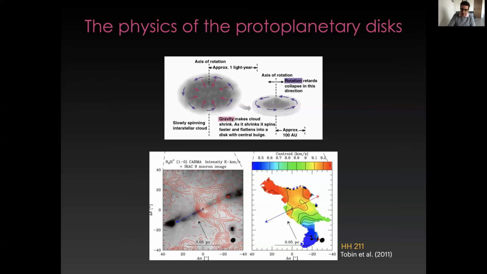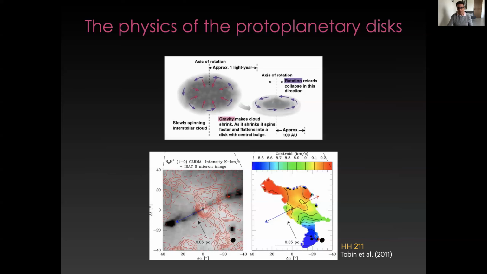And this is the main idea: if you have a really large structure that is rotating, maybe with a really small velocity, if you go to the really small scales and the momentum is conserved, you're going to have really, really high velocities rotating around the star. Even when you have a really small velocity at a large scale, if you go to the small scale of the disks, the velocity is going to increase, and this is because of the momentum conservation.